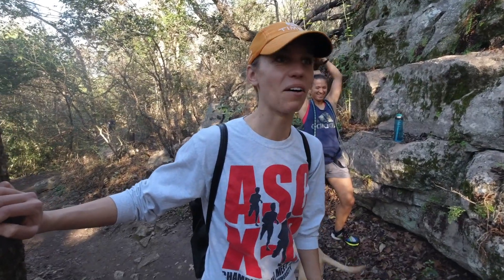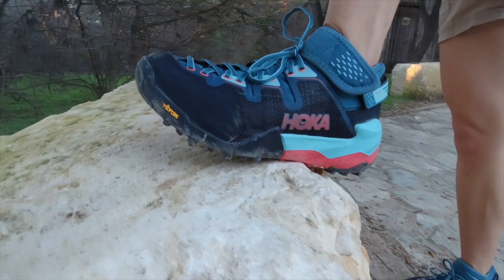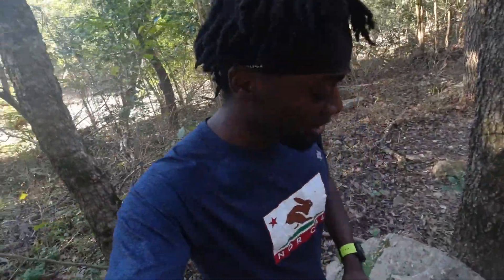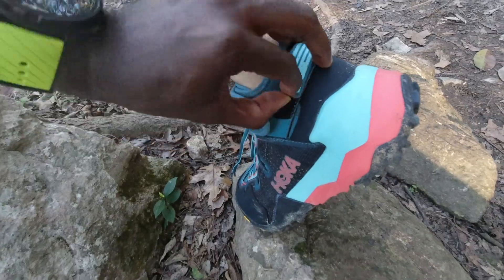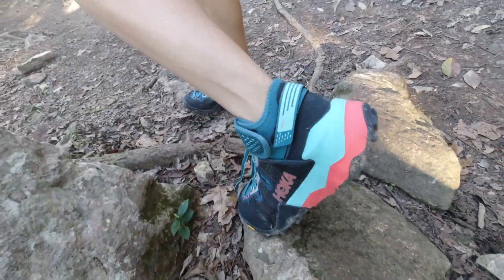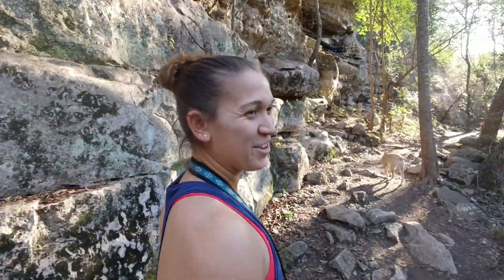Megan, how does it fit for you? Don't fall off the rock. I think very similar to what you were saying — typical Hokas fit a little bit longer than a lot of other brands, and the width feels great to me. They're really comfortable. I like how it grabs around your ankle; I like that secure feeling. I like the straps — look at the straps. That Velcro. And look at the back one — easy on, easy off. And back on.